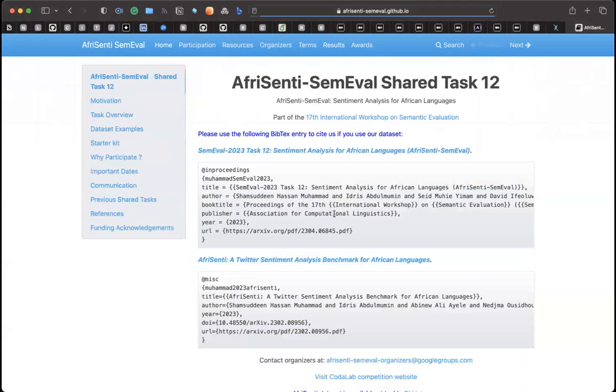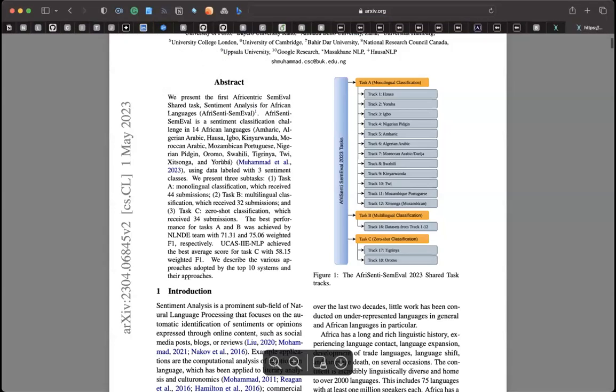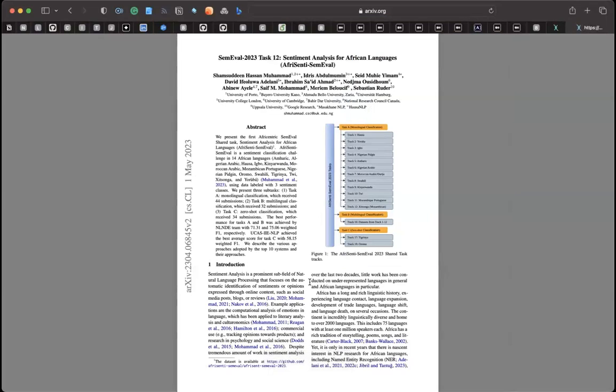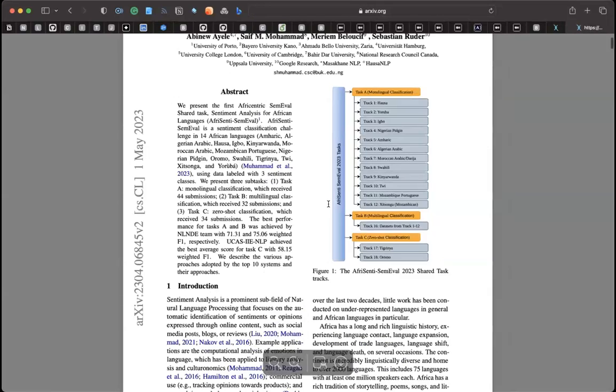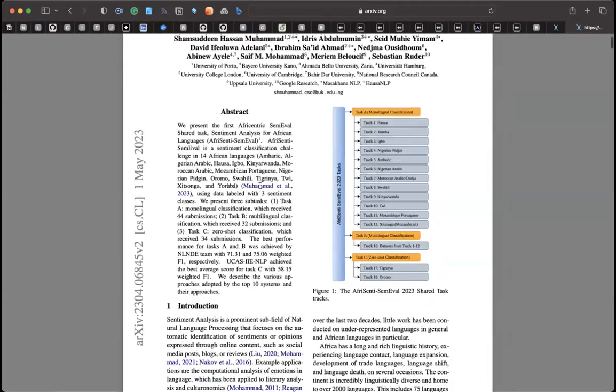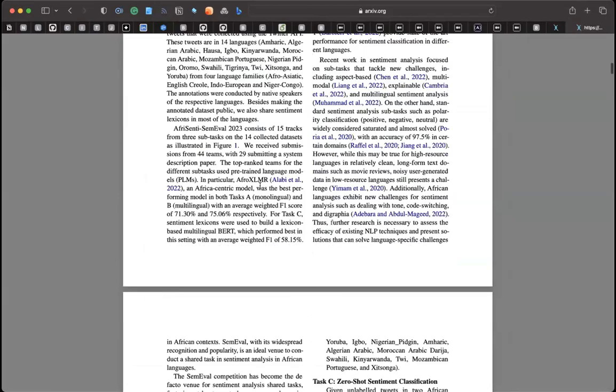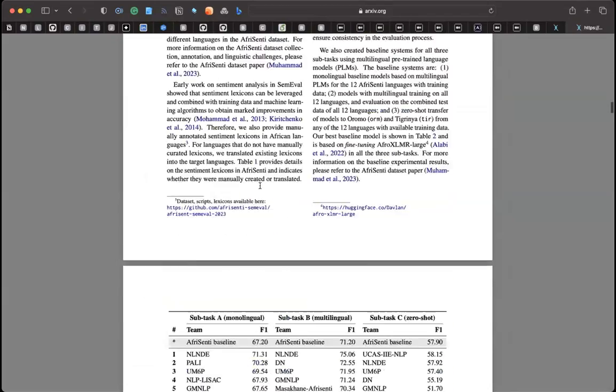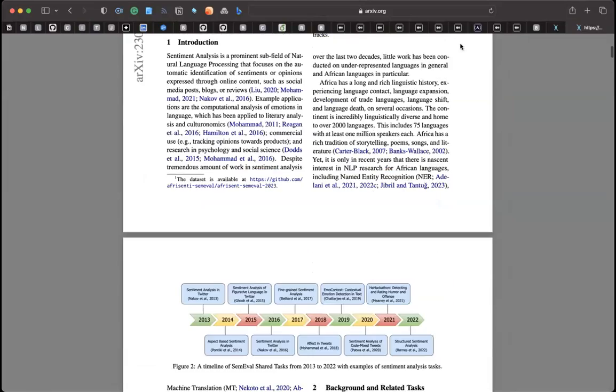We also wrote a paper describing the solutions, because each participant submitted a paper on how they tried to solve the problem and what their system solution is. They will present the paper at the conference in Canada. So this is the paper that describes the solutions from many teams, and how they solved the problem. I'll share the paper with you.